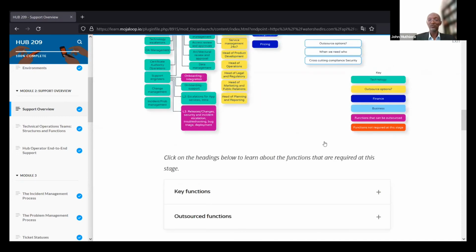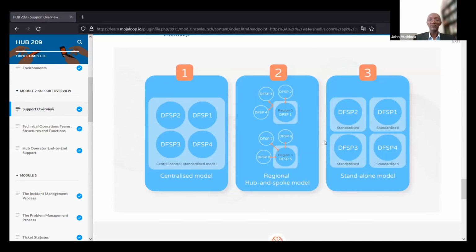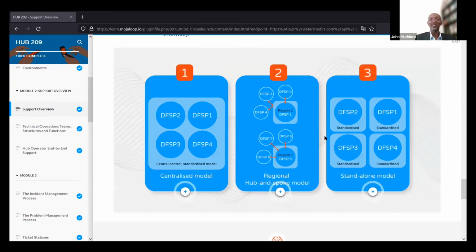So again, as we said, there's a production phase and the characteristics of this phase. The important thing to keep in mind is that while the hub is a single entity, they're interacting with different types of DFSPs. Some have a centralized model, large multinational organizations, which have central control of their technology and business teams, and they have a standardized model of how they implement across each country. So that requires a different approach from where you have a DFSP which is regionally controlled. In the centralized case, you might work with a singular team, while with the regional model, you're working with different regional teams, which requires retraining, additional effort, and a different set of planning. Sometimes language could be an issue, currencies could be an issue as well, and that's an important thing to keep in mind as you look at the different setups of DFSPs that hub operators work with.